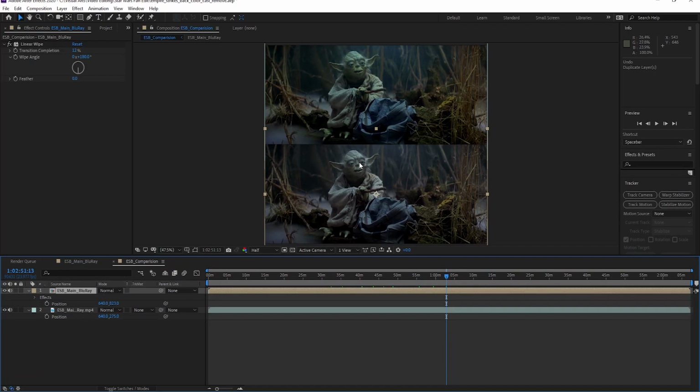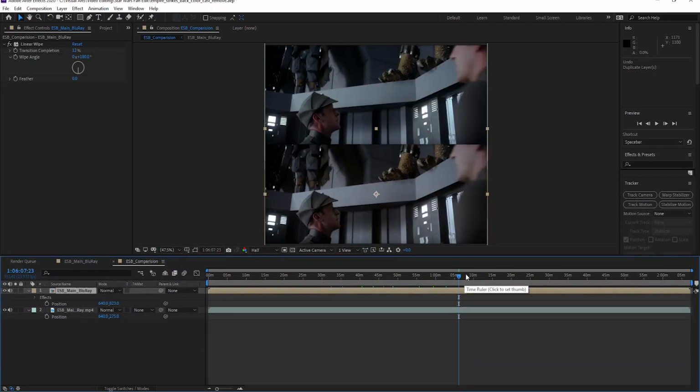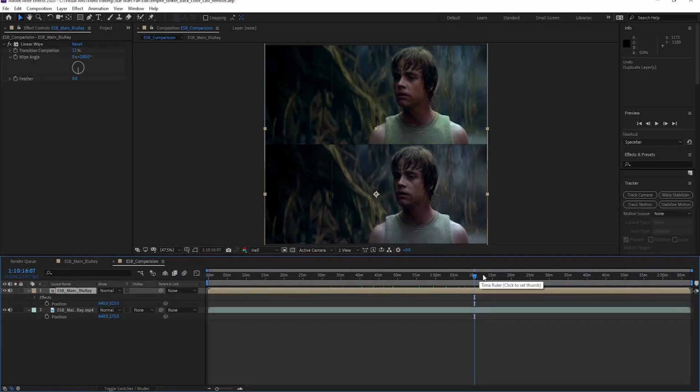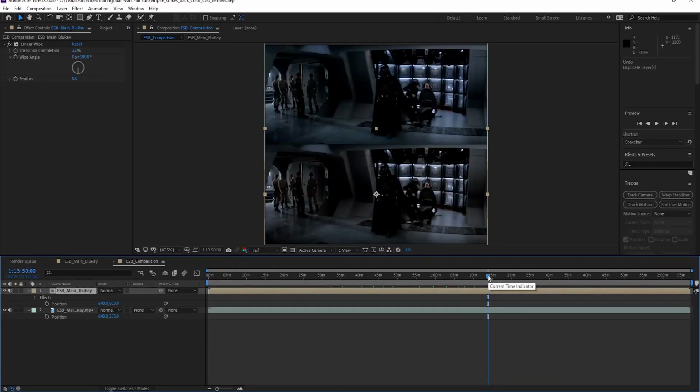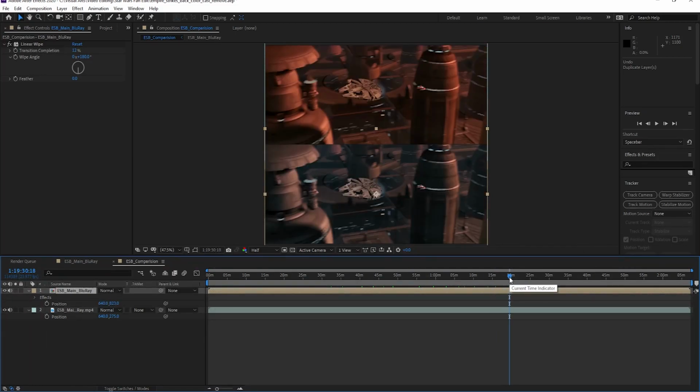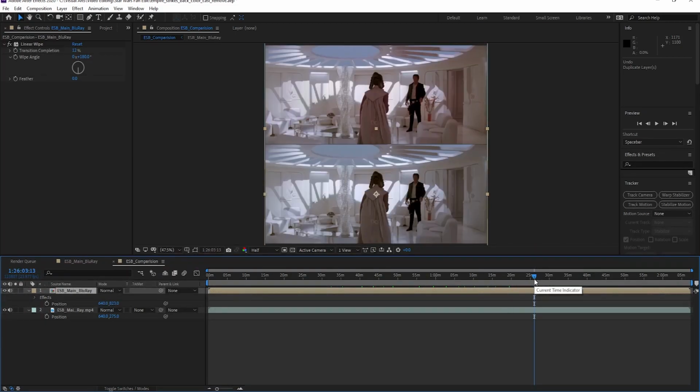Yoda's colors are starting to look more natural now, instead of bleeding overly saturated colors like in the Blu-ray up here. And that's starting to look pretty good on the walls inside of the Cloud City buildings.